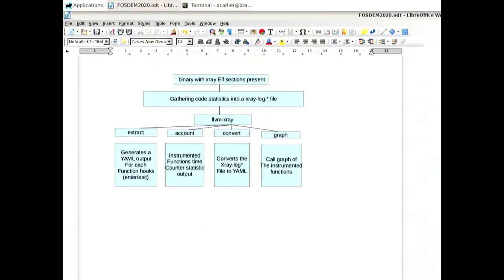So to summarize, here is your binary compiled with extra instrumentation. I mentioned instrumentation hooks, but they are empty until you run the binary, and then it will fill with the timer. So in the beginning of each function and at the end, the exit point of each function, in order to generate the delta. So with LLVM X-ray graph, you can generate the call graph, and then from this you can generate SVG, for example.